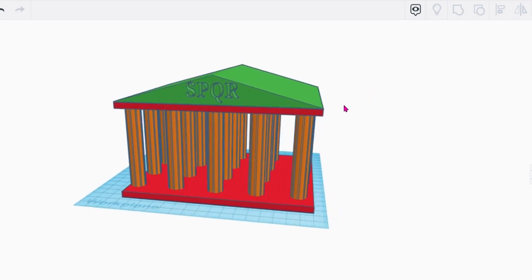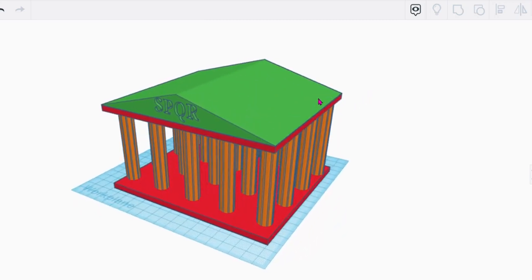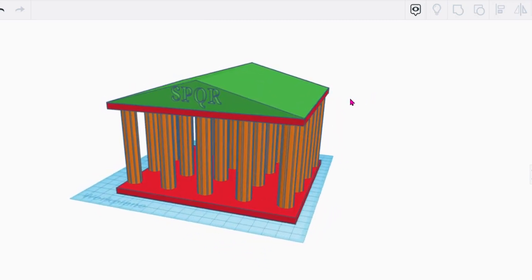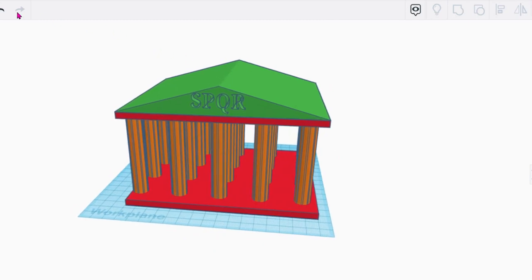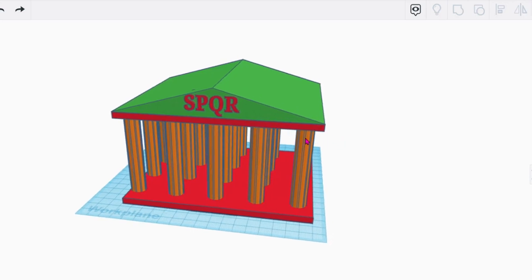where that writing is. So I can have it as a hole so it looks like it's been carved in, or if you prefer, if I just undo all that, I can have it as an extra bit, so it's sticking out. If I do it as a hole, then it's going in and it's recessed. But those are a couple of ways that you can use text in your buildings.